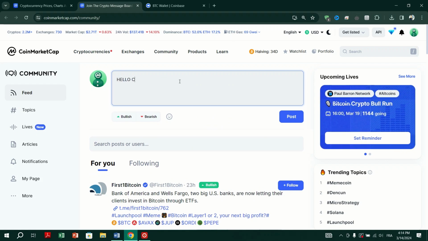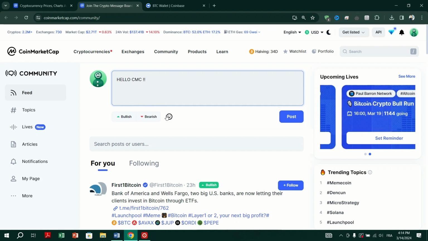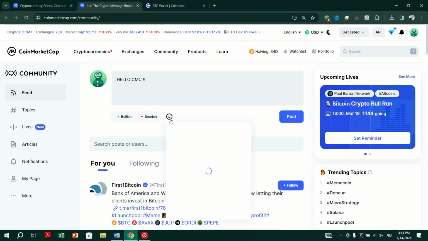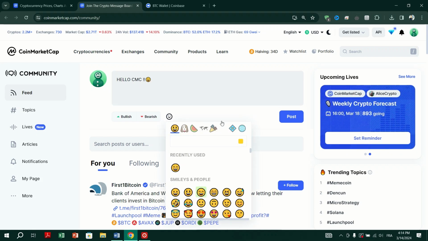So, depending on the platform's features, you may have options to enhance your post, such as adding images, links, or hashtags. Also, you can choose who can view your post, which is public, friends only, or etc.